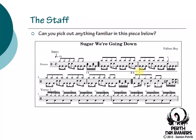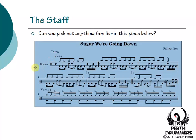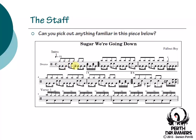So let's look at a piece of music now. This is beyond what we should know at the moment, but some of this should start making sense. This is by Fall Out Boy, Sugar We're Going Down. I don't know the song personally, but we start seeing some things that are familiar. First of all, we can see that it's written in neutral clef. That tells me that these notes have nothing to do with pitch. These notes are to do with something else. We also know that it's drums that we're playing, so this is great. This means that it's a piece of music that is appropriate for drummers, i.e. us.